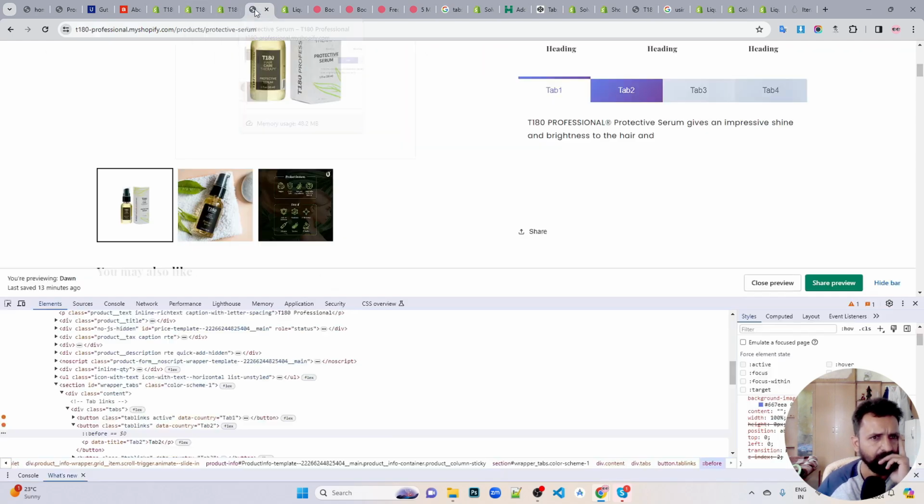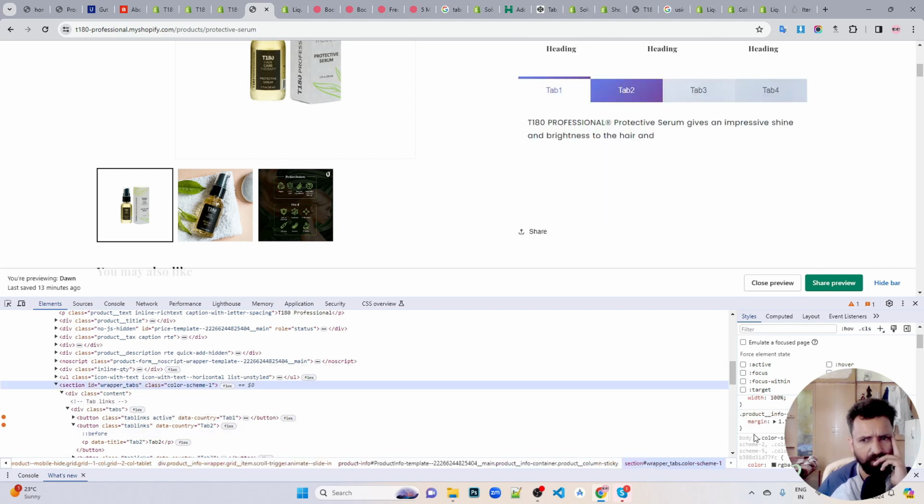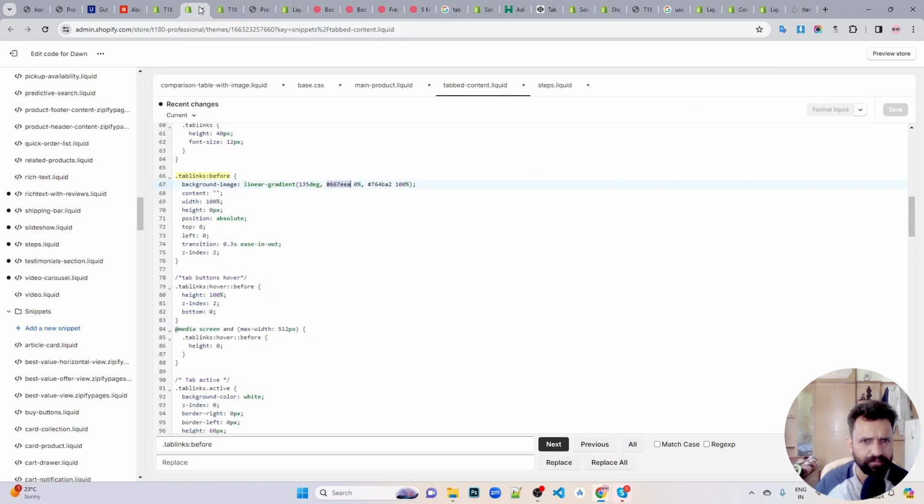So with color scheme 1, we can get the foreground color, which is this one.